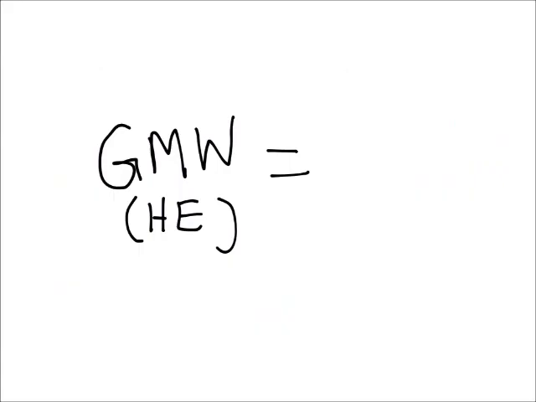Now I also said you needed to add the sum of all atomic weights of each atom in a molecule. Helium only has one atom, so the gram molecular weight of helium is only 4 grams. So it is actually equal to its atomic weight. That's a very easy one.